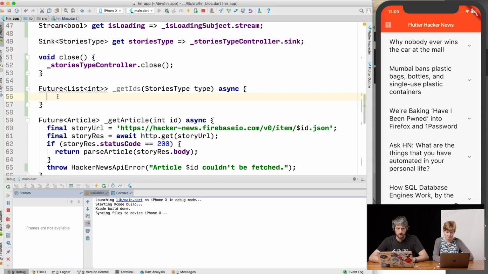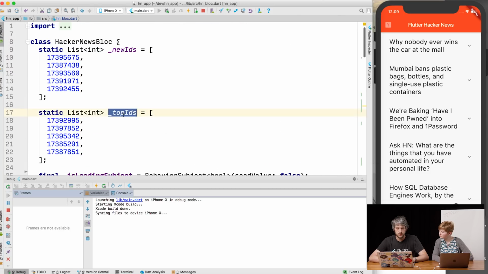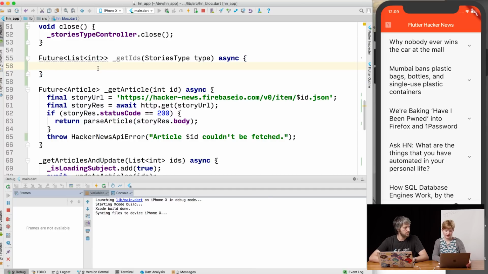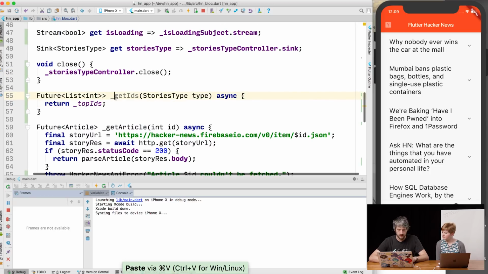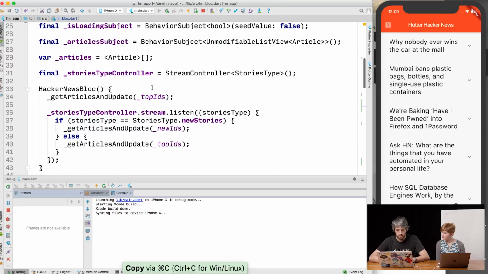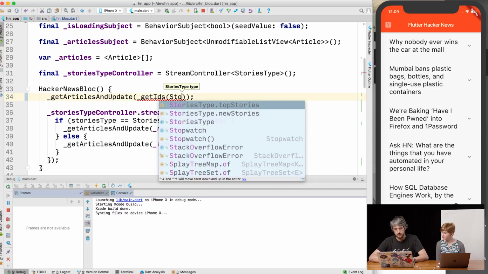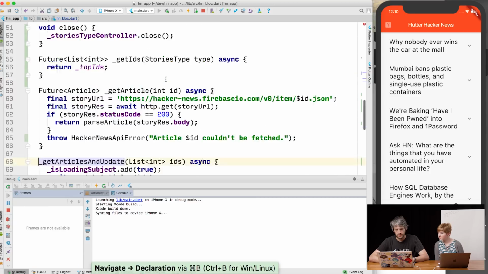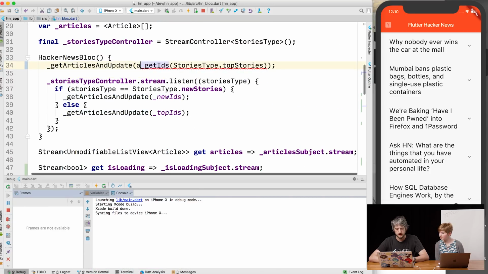For now, we're just gonna cop out and do this. Oh, well, so I just looked up the Hacker News API, and it looks like it's just this URL here. Right. Yes. So okay, I just want to make sure that, so we could do that, and now how do we use this? So we want get IDs of story type top, right? And that's a list of IDs. Oh, and we need to await it.